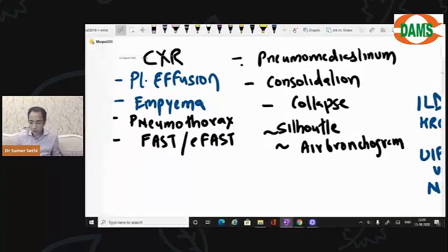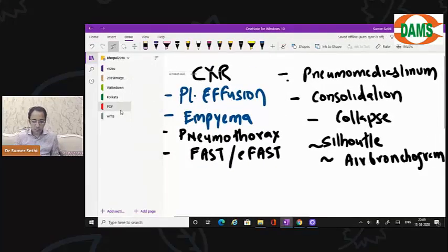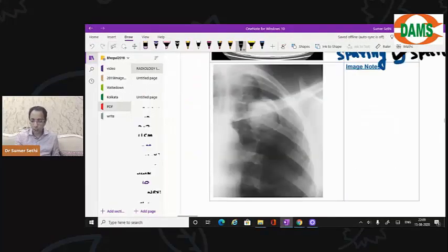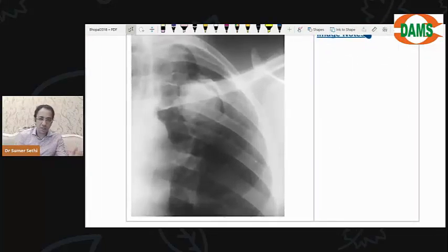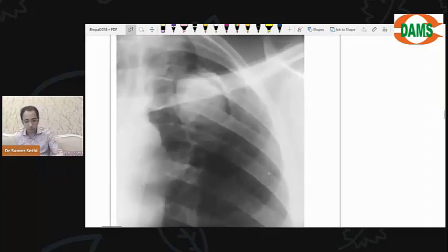Now today what I'll do is, I will show you some specific easy signs to look at, and there will be some named signs to understand on different diseases, some of which you might have studied in your microbiology class. I will just try to recap for you, and gradually after some specific diseases, I will go on to the chest CT. Okay, that is my plan for today.